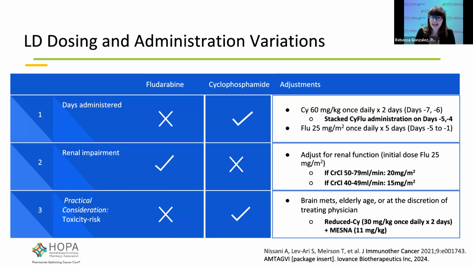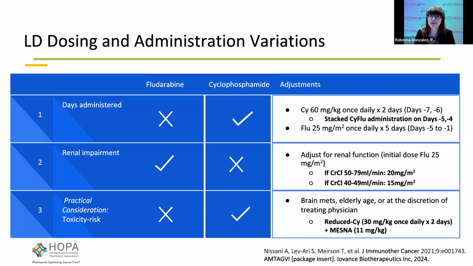So I think one of the most exciting aspects of our TIL program is the ability to adapt and utilize our experience from CAR T. So these patients are actually exposed to very similar lymphodepletion chemotherapy that our CAR T patients have. And so certainly many centers have experience with this. So we're able to adapt and individualize patients' care through modifications of this chemotherapy. So one of the unique things that our institution, I'm sure a lot of other institutions are incorporating, is the ability to condense and stack chemotherapy.